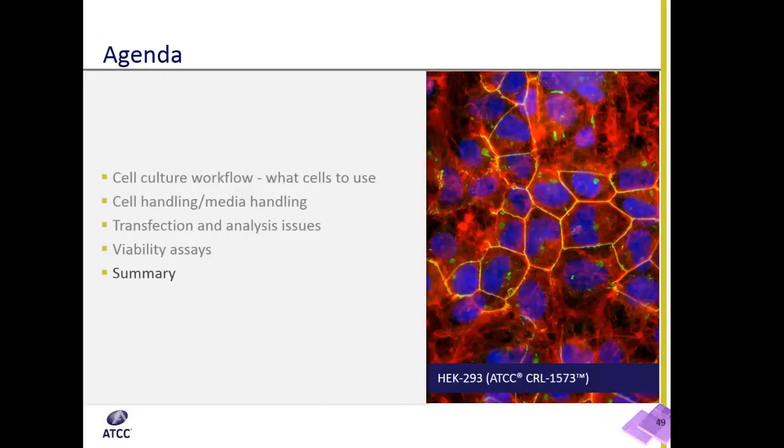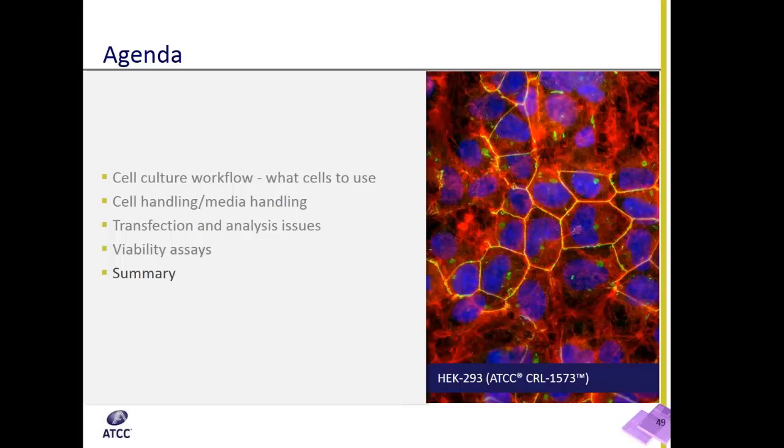So to sum up what we've talked about thus far, Kevin introduced the webinar talking about the differences between primary cells and cell lines and when you can use those in conjunction and which is best, and also introduced the concept of hTERT immortalized cells. We then talked about a lot of cell health issues with thawing and cryopreservation. Make sure you always thaw quickly and freeze slowly. Contamination issues: always characterize your cells to make sure they're healthy and growing properly and make sure that the cells you're working with are the proper cells.